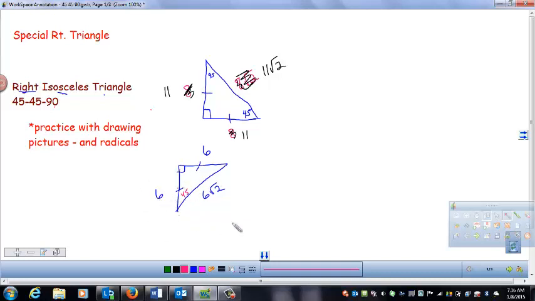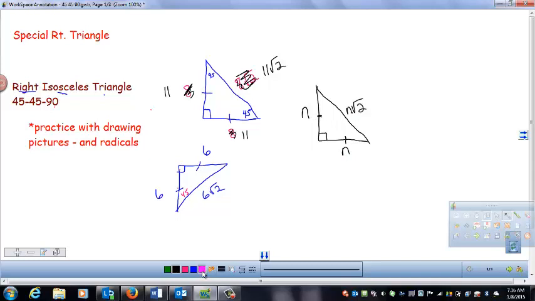And if you look at just the rule, let me draw a new one. If I look at just the rule, a lot of times in textbooks you're going to see it written like this. They'll say like this side is n, so some number, and this side and this side are congruent. These two legs are congruent. The legs are congruent, so it's n, and then n square root of 2.